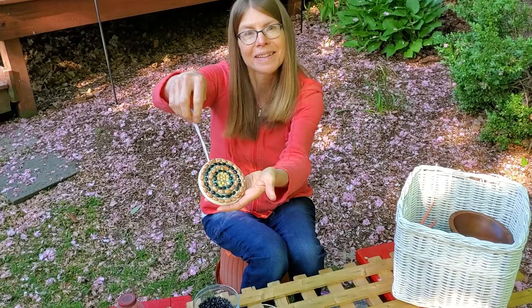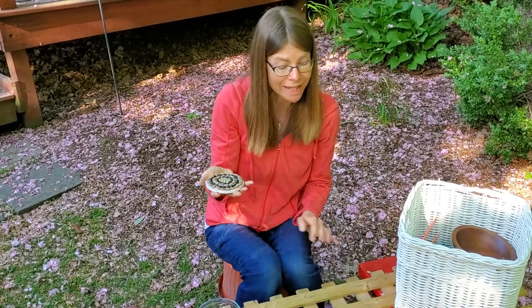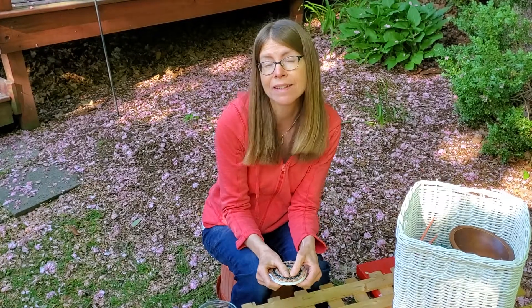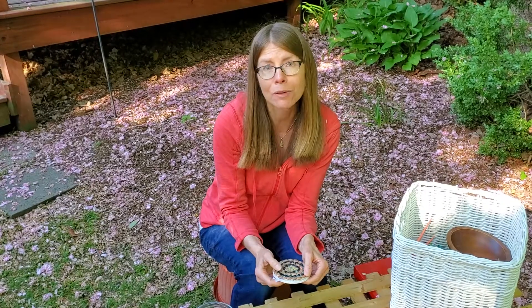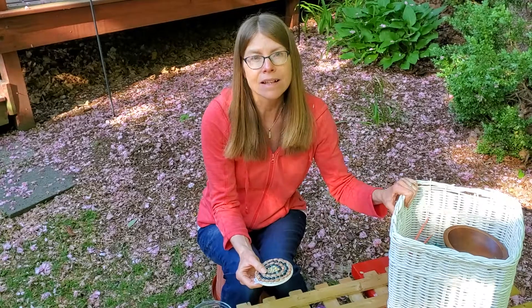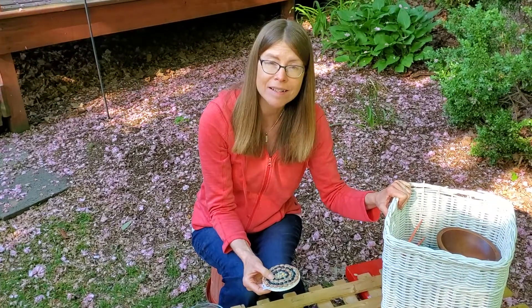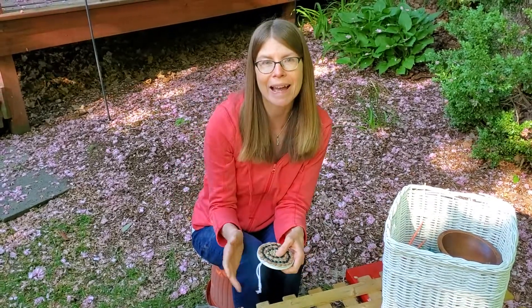So here it is — my mosaic that I made with my play-doh and some beans. I think this was really fun to do different things in an outdoor kitchen like this. Next time I will introduce you to some more things, and in the meantime, you can be gathering some items that you want to bring outside for your kitchen prop box. So join me next time and we'll do something else fun together. Bye guys!